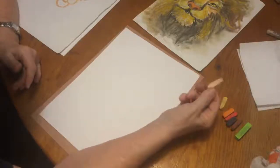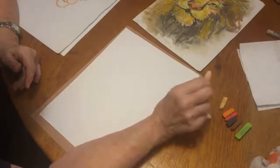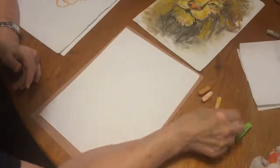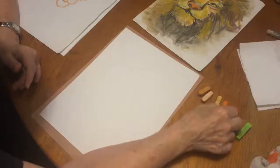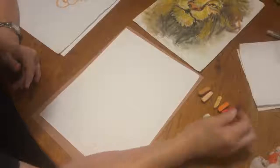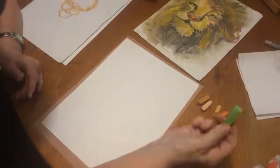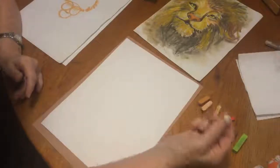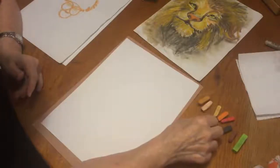Then there is a whitish beige. Believe it or not, this is a yellow. I have a bright orange, a red, a black, a dark brown, and bright green for Aslan's eyes. And here's a white just for some accent.